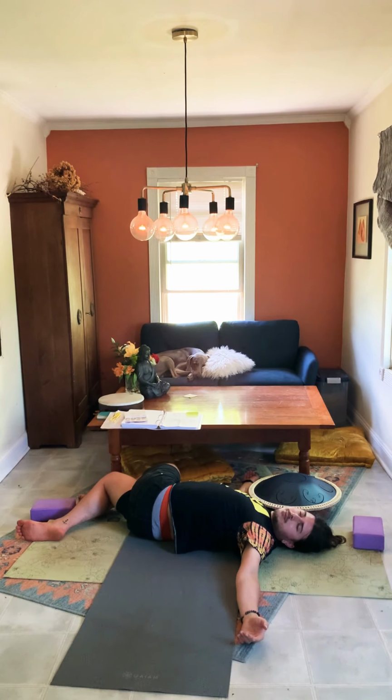And breathe. Notice the opening in the elbow joints, the shoulder blades, the rotator cuff, the external side body, obliques, the spine. Really undoing a lot of the movement patterns that we develop by sitting at computer asana at our desks.